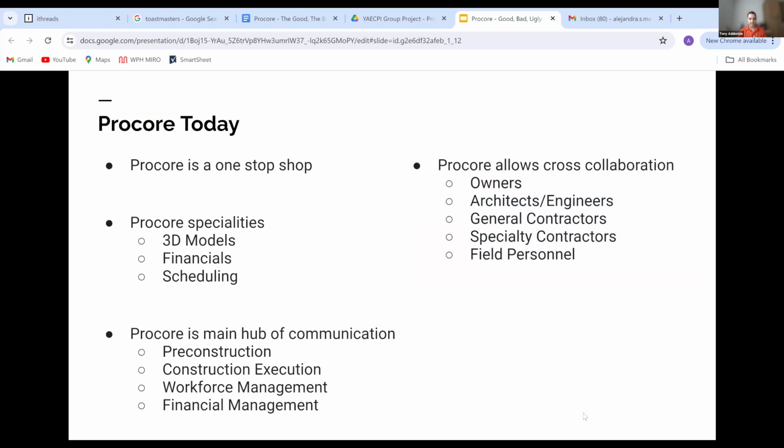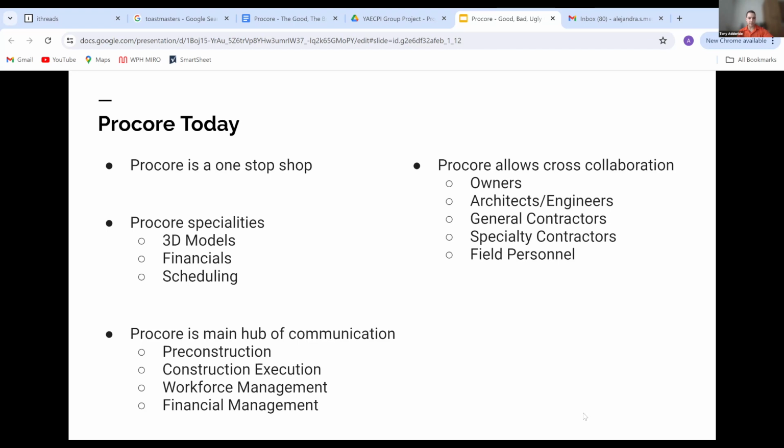Today, PROCORE has 13 separate products. It's targeted at general contractors, subcontractors, accountants, office managers, estimators, owners. It can specialize in things like finance and invoice management, quality control, safety management, estimating, and that's just to name a few. And if PROCORE doesn't provide it itself, it has more. It has an app store of over 250 third-party integrated apps that you can use to make PROCORE more efficient. So you can add Autodesk, BIM, OpenSpace, and things like that.